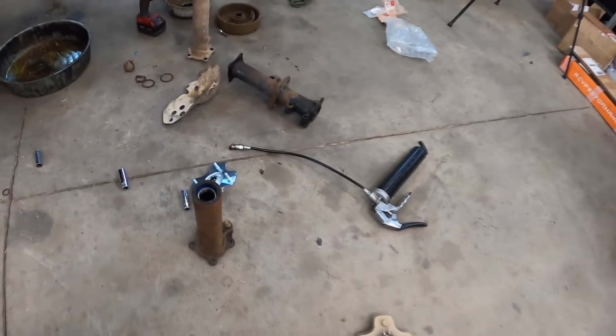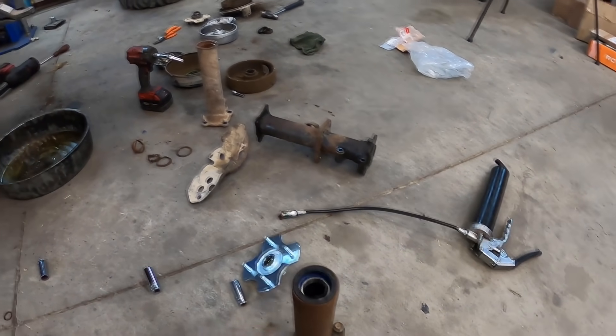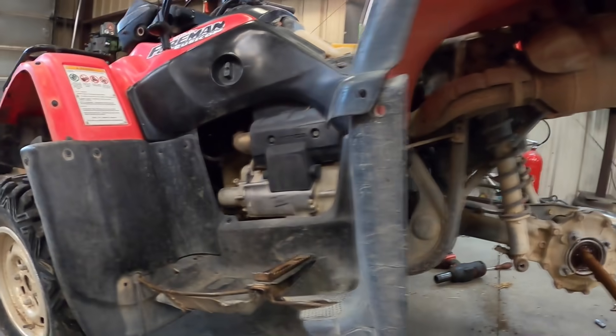Still not sure I'm getting the better end of this trade, because I'm going to end up fixing that Cherokee — I'm going to have to put a head on it and stuff. For my kids, I guess that's what you do. Alright, we're ready to go back together with our new old parts — got that off eBay for $25. I just pumped some grease back in there around the splines, because grease is always good and helpful on splines. We'll slip all this back together, change oil, and should have ourselves a decent quad.